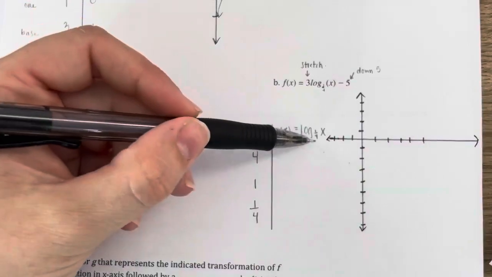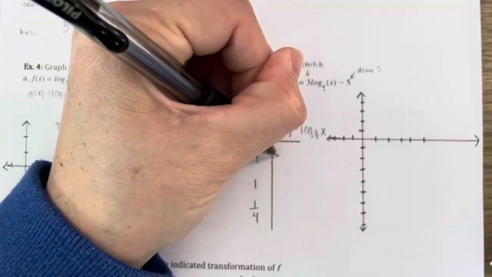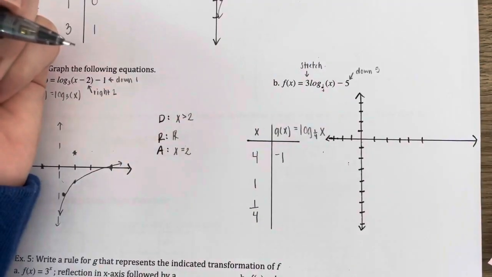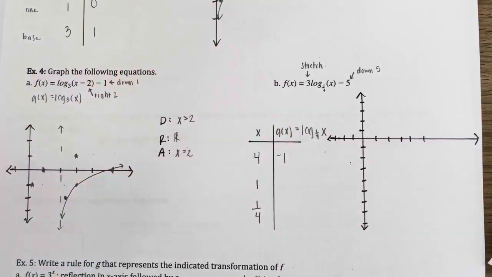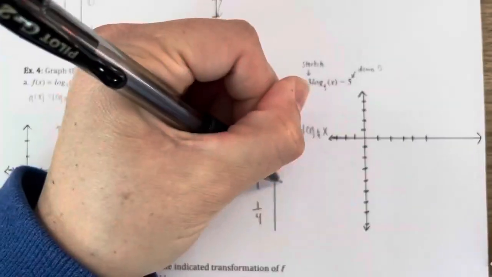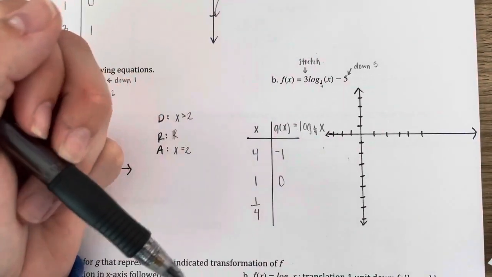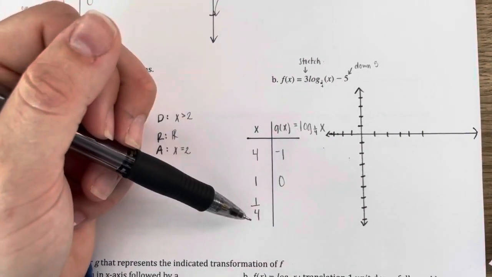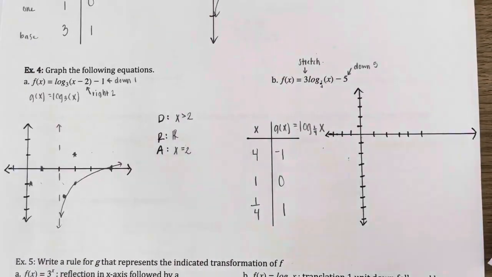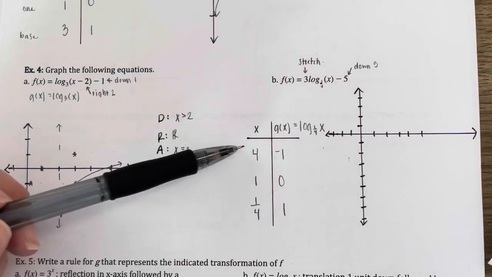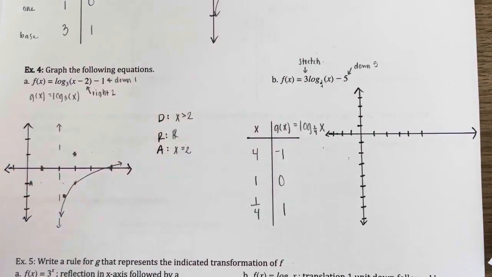So then log base 1/4 of 4, it's saying 1/4 to what power equals 4, 1/4 to the negative first power equals 4. And then log base 1/4 of 1, 1/4 to what power equals 1, 1/4 to the 0 power, because anything to the 0 power equals 1. And then log base 1/4 of 1/4, 1/4 to what power equals 1/4, 1/4 to the first power. So that's still consistent. We put in the reciprocal of the base and we got out -1. We put in 1, we got out 0. We put in the base and we got out 1.